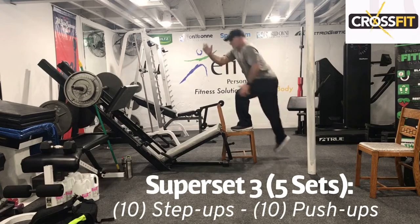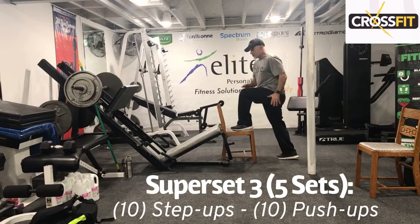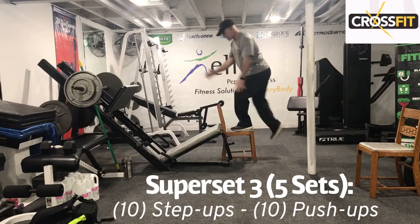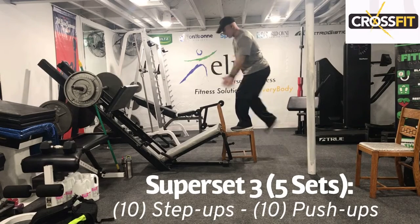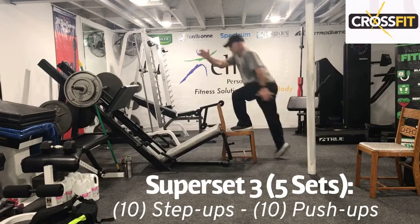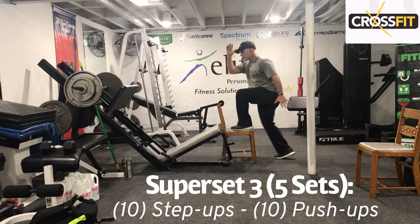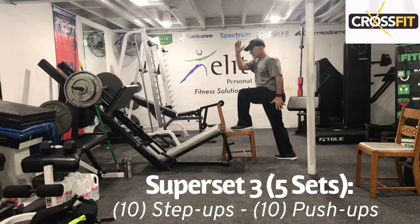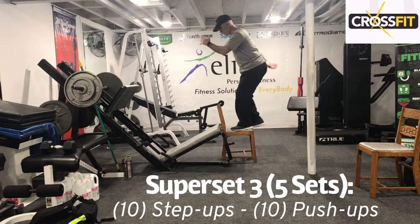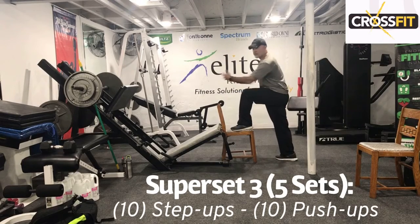Here we go. Drive up, one. Try to push with that front leg, two, three, four, five. And again, use the arms. Six, seven, eight, nine. Knee around the midfoot. Good. Don't let that knee go forward or back.